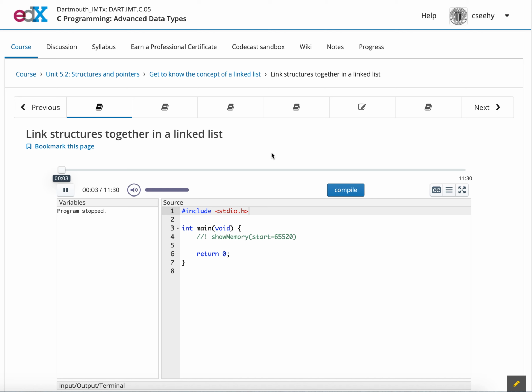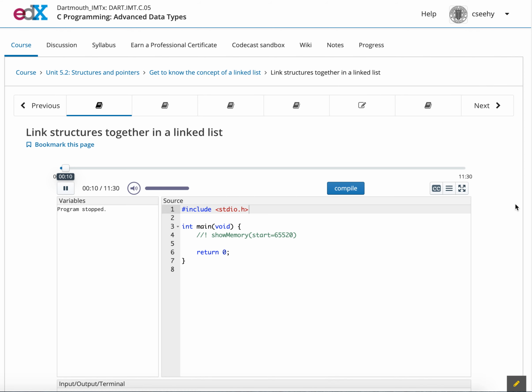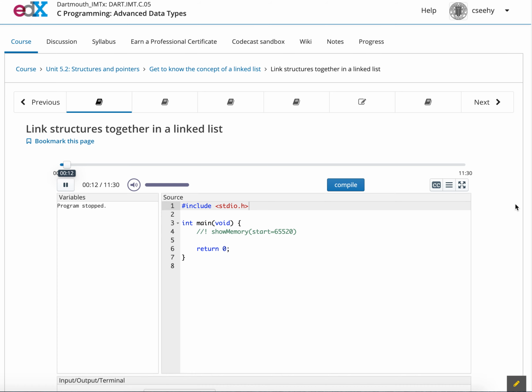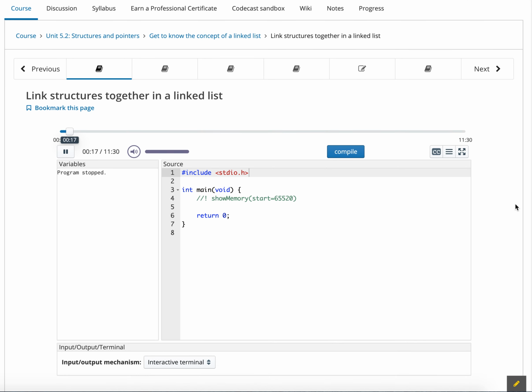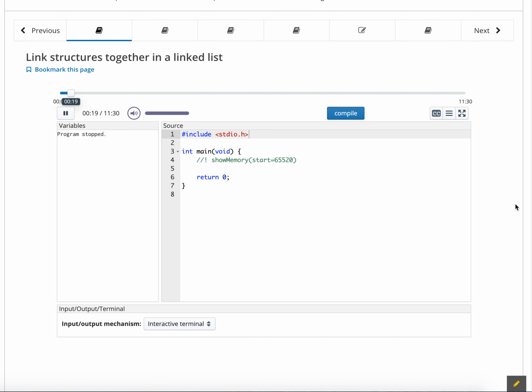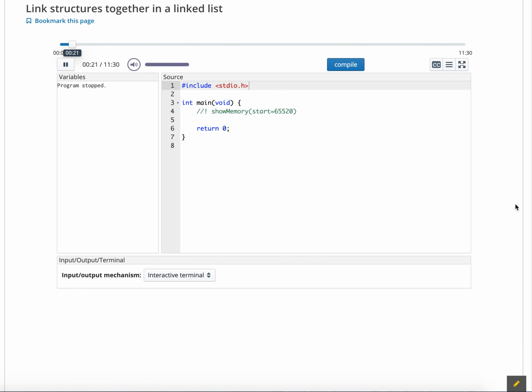Let me show you a first example of a so-called linked list. The idea behind the linked list is to create a list of elements of a structure type, but rather than putting them in an array, they live in different places in memory, and each element of the list knows the location of where the next element is stored and keeps that location. So you can move from one element of the list to the next via those location addresses stored in the elements. Let's look at an example.